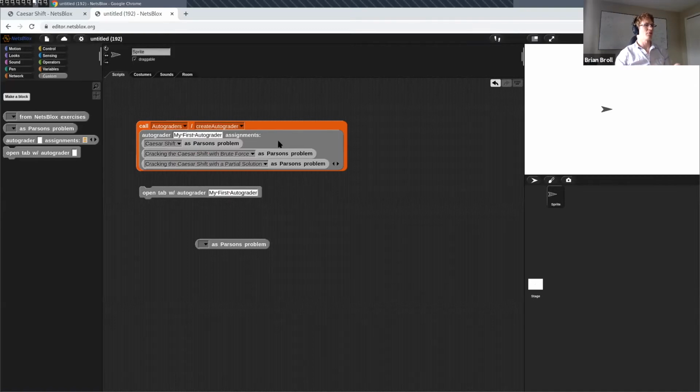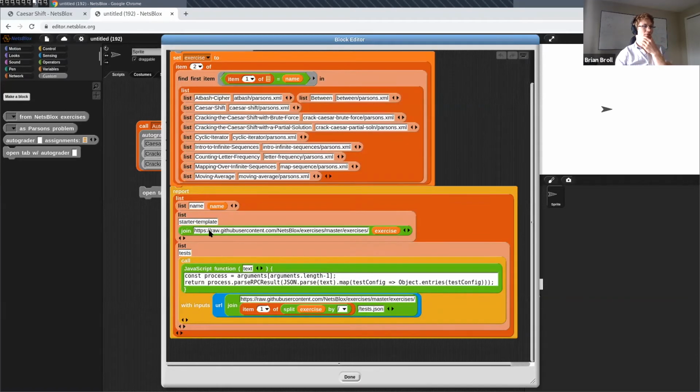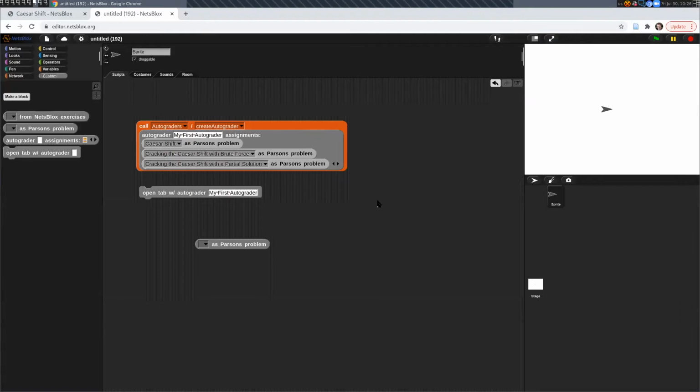Then this library pulls it from GitHub. It constructs the URL, then fetches the tests and keeps track of what the starter template should be. Cool, thank you. Yep, no problem.